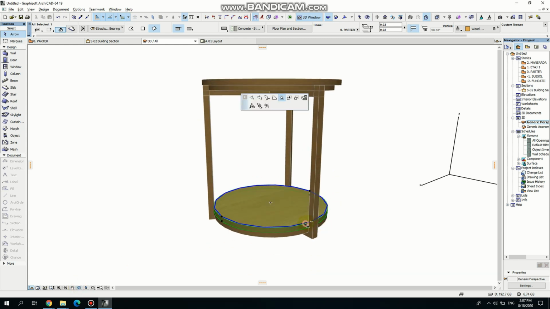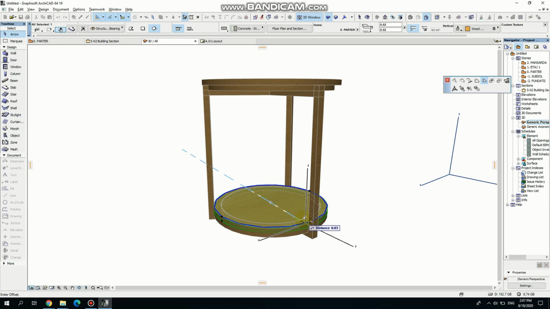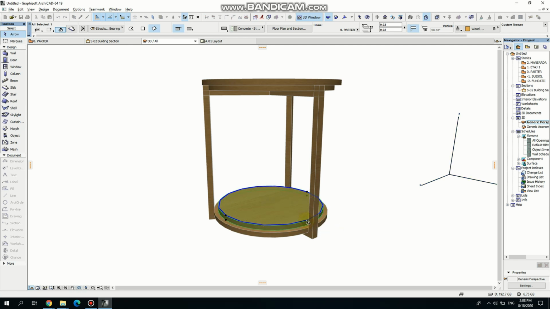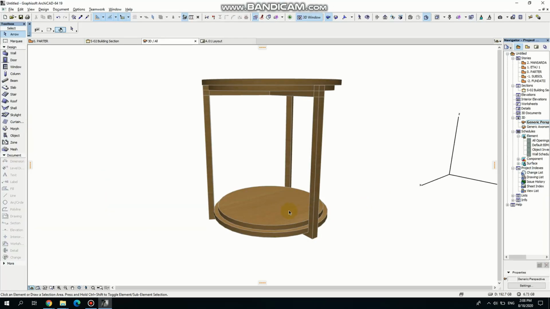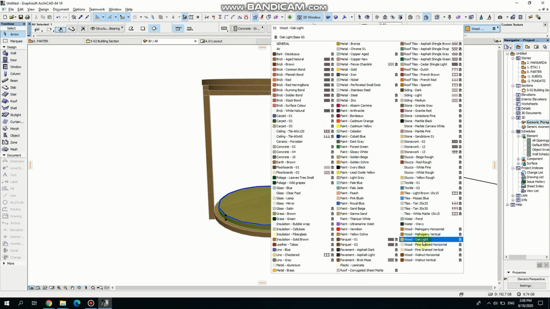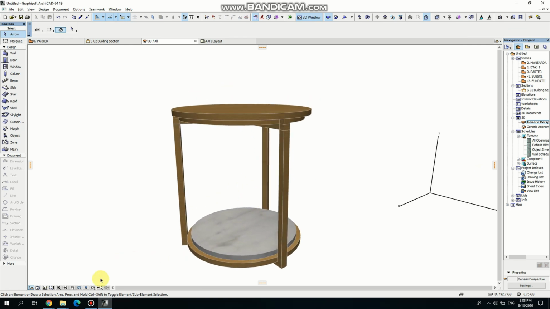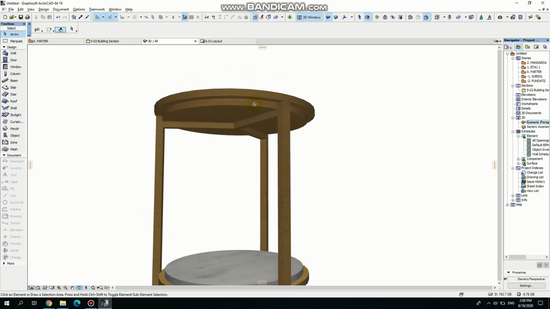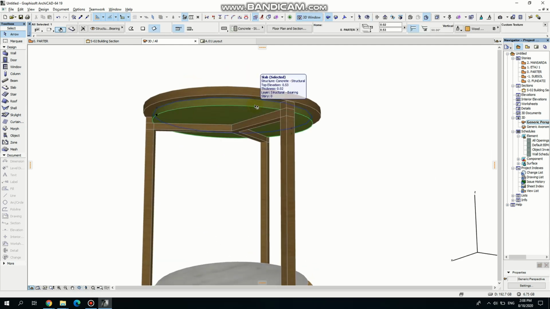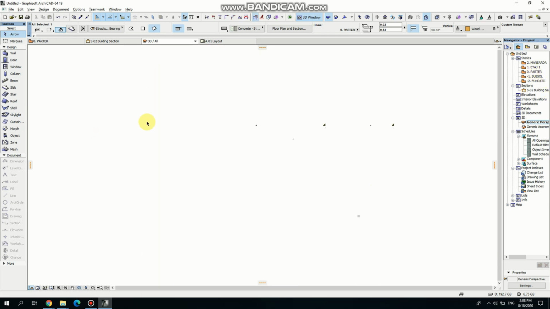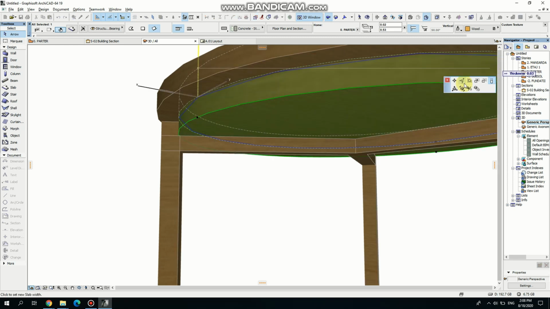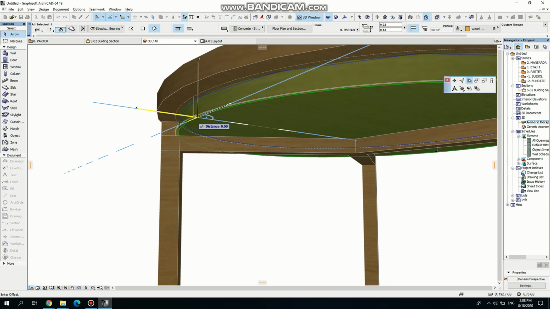I'm just gonna try and recess a bit, just like this, and I'm changing the material into marble. Where's the marble? Carrara, amazing. And another thing I want to do is create that brass strip. So Ctrl Shift D, I'm just clicking inside. Oh, nice. Then I'm gonna create a recess again.